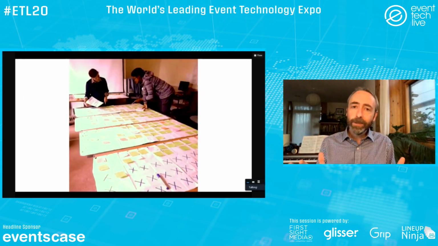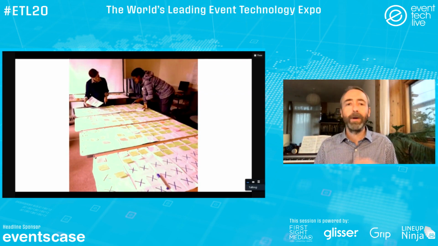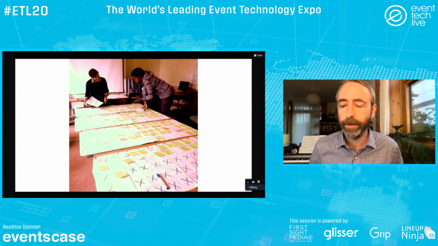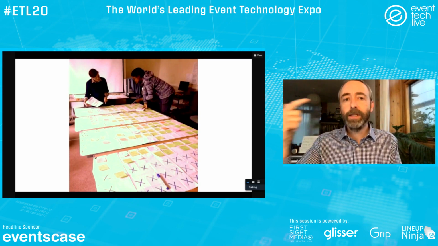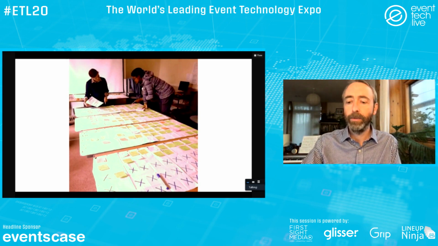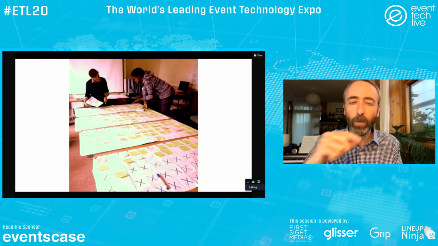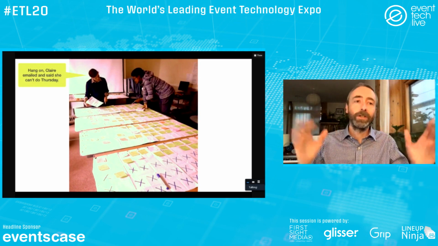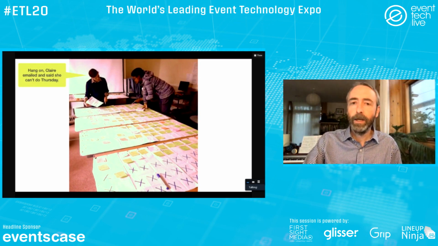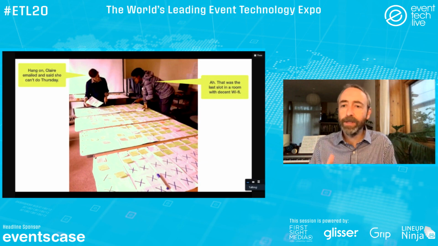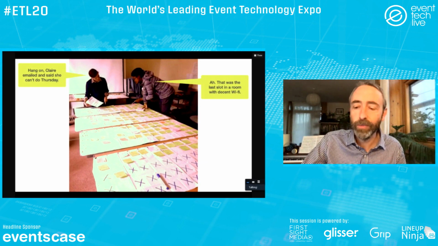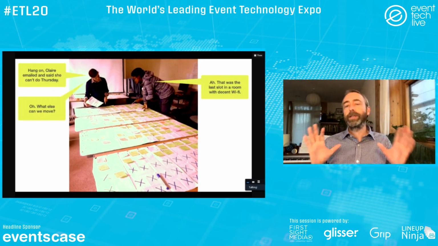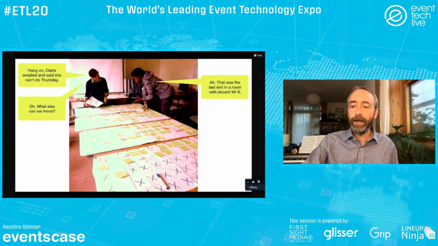And this might be a team that does it, or it might be an individual. It might be done with Post-it notes. It might be in a spreadsheet or on one of these agenda building applications. But it still leaves this thought process in the planner's head, which is: which session can go where? Okay, so you're building up the agenda, and then you get to, oh, hang on, such and such a speaker said they can't do this day. Oh, but we had to put it there because it was the last slot with a room with decent Wi-Fi. Oh, right, okay. So in that case, what else can we move?